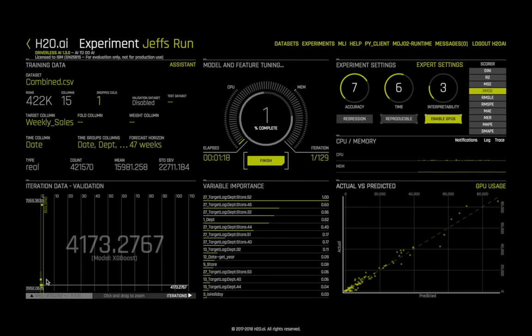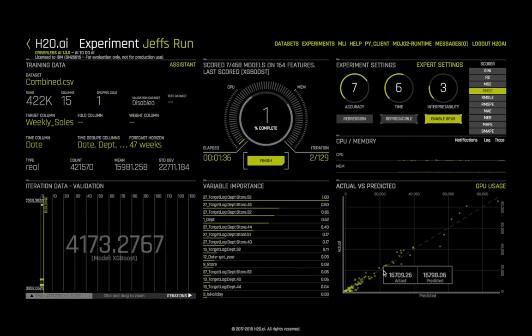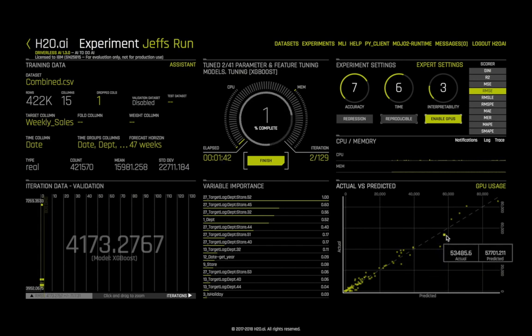In the middle right here, it's showing you which variables or transformations of variables it thinks are the most important in building that model. This is the feature engineering part of machine learning, and it's something that Driverless AI does all by itself. And right over here, we can get a couple of snapshots of what the performance looks like. We can see the mapping of the real numbers versus the predicted numbers, and they're kind of close. As it continues training, those will get closer.